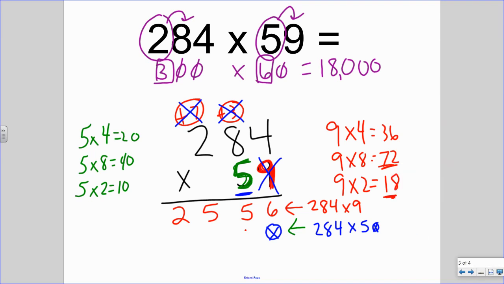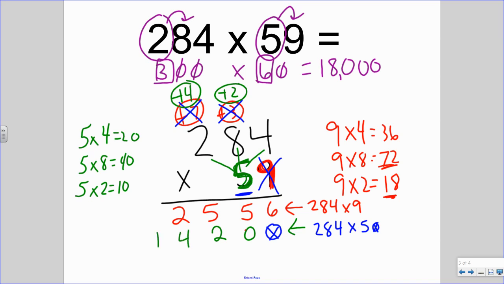So I'm going to do 5 times 4 is 20. Carry the 2 directly next door. A lot of times we tend to throw the 2 too far. We want to go directly next door to the tens place. 5 times 8 is 40. Plus 2 more is 42. Carry the 4. You can see why we need to X things out. It could be very confusing if we don't. And finally, 5 times 2 is 10.